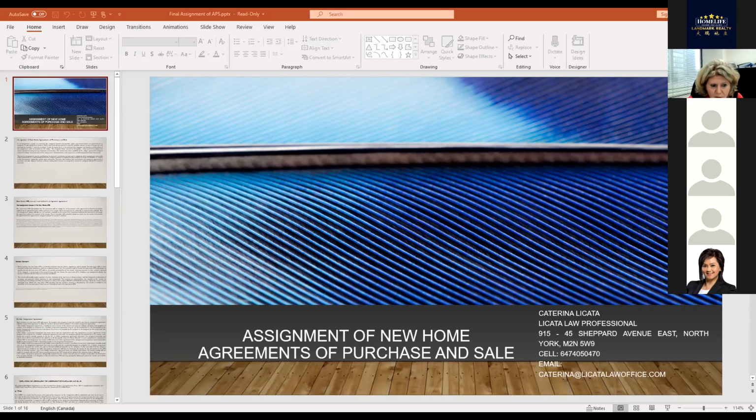Okay, question. If the original assignor is actually overseas, and I found an assignee here, let's say you're representing the assignor who is overseas, can you just do it with electronic signature, or how do you do this? You will use DocuSign, right? You can do that, right? We do DocuSign. Okay, that's great. Thank you. It's not a problem.